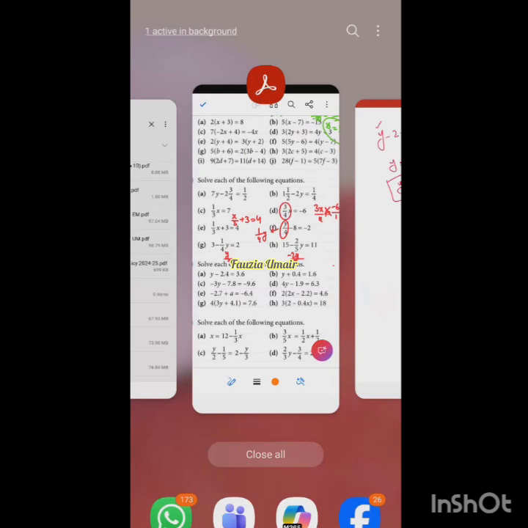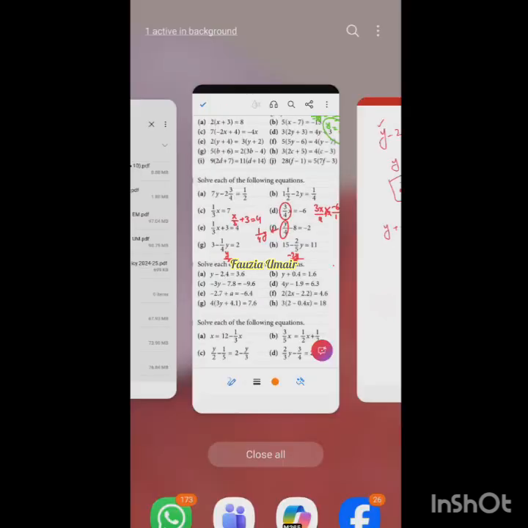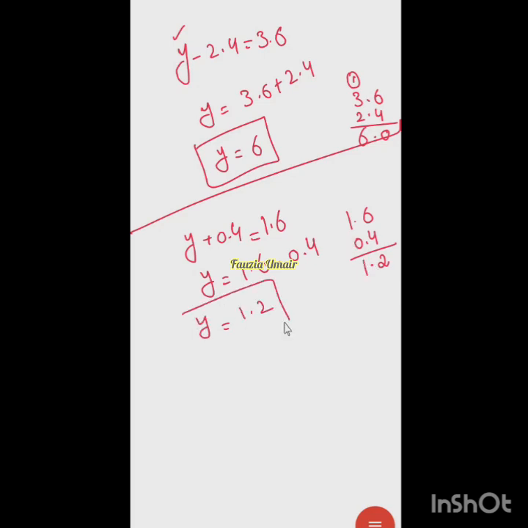So now the second question is y plus 0.4 is equal to 1.6. So now how many terms? 3. 3 terms. So you will take this 0.4 on the other side. So it will be 1.6 minus 0.4, right? And now we will solve. Write 1.6 minus 0.4. So now we can solve, 6 minus 4 is 2. The decimal will stay here and it is 1.2. So y is 1.2. Okay beta?